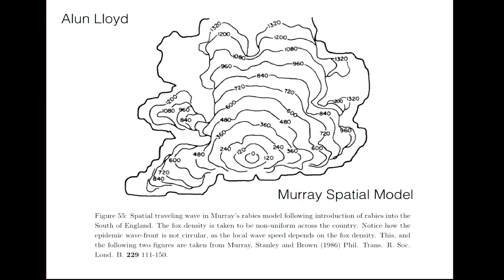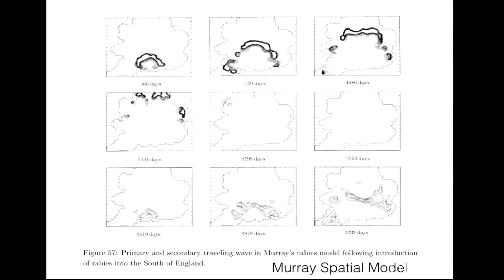And in a way, if you trust models like this, you can say that it will take roughly about 960 days for it to reach here, for detectable symptoms of foxes with rabies to be caught at this particular point, so far away from the epicenter from where the infection started. So here is a little more detailed model that shows you how the wavefront moves forward. This is the front of the wave, this is the secondary wave that sits at the back of it, and this is time: 360 days, 720 days, 1080 days, etc. How it moves, how it reconstitutes itself and starts again here.